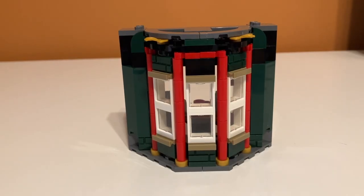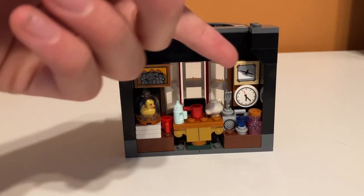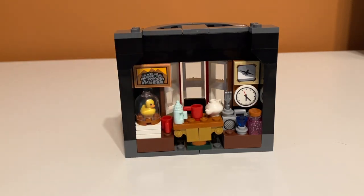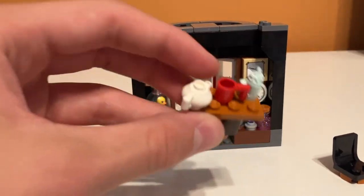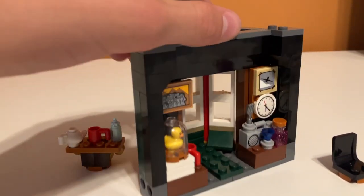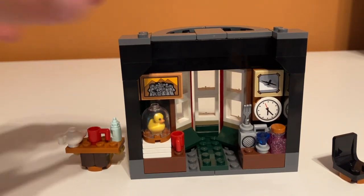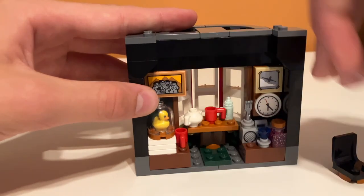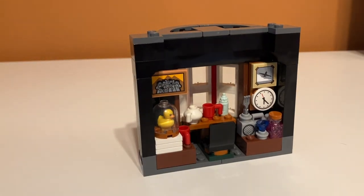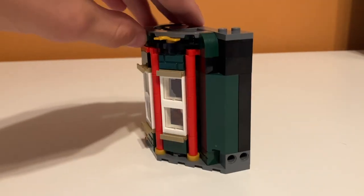The final room on the right tower, and my personal favorite, is Arthur Weasley's office. Just look at how many Easter eggs are in here — the Weasleys' trip to Egypt, a rubber duck, a plane because of his fascination with Muggle stuff, a boombox, a tea kettle, a cup, a baby bottle, a clock, a gem, and a fork. I really like the rubber duck under the glass thing. Lego did a great job with this. You can also move the desk just like Umbridge's. This is my favorite part of the set.